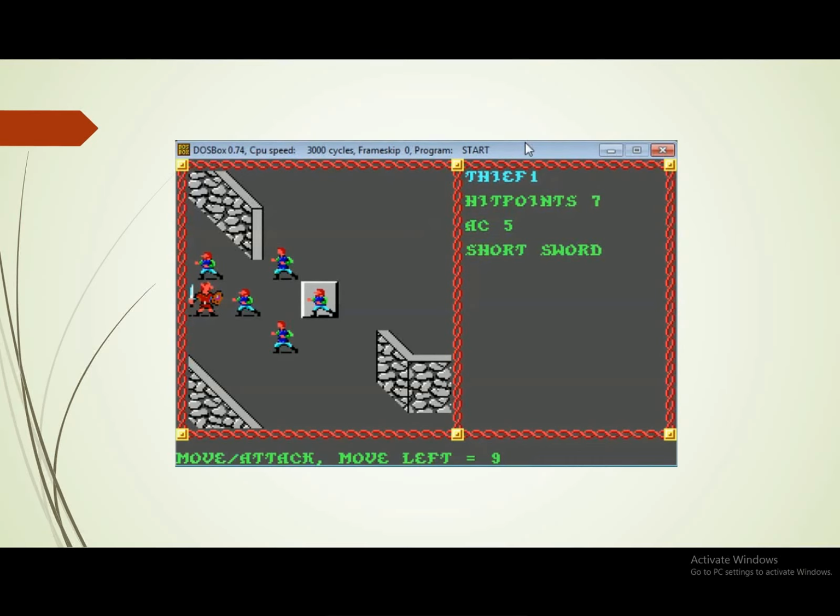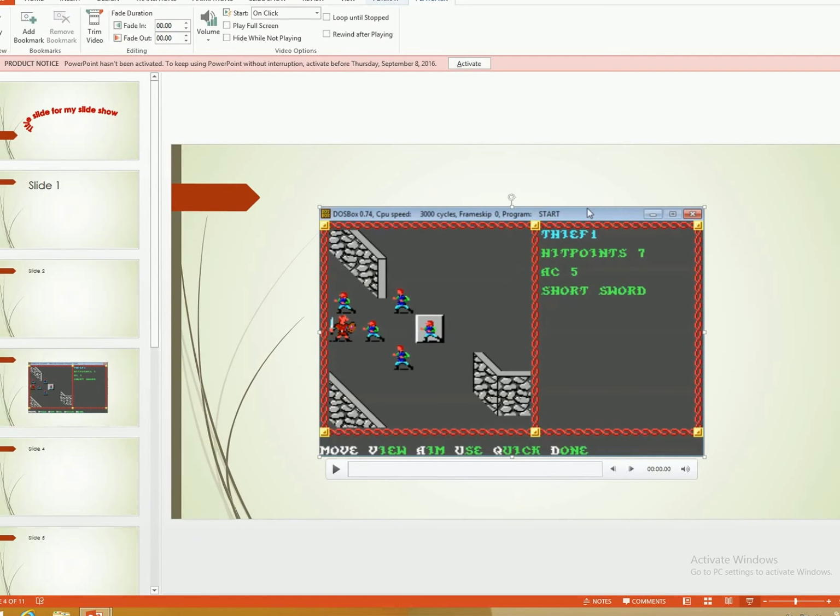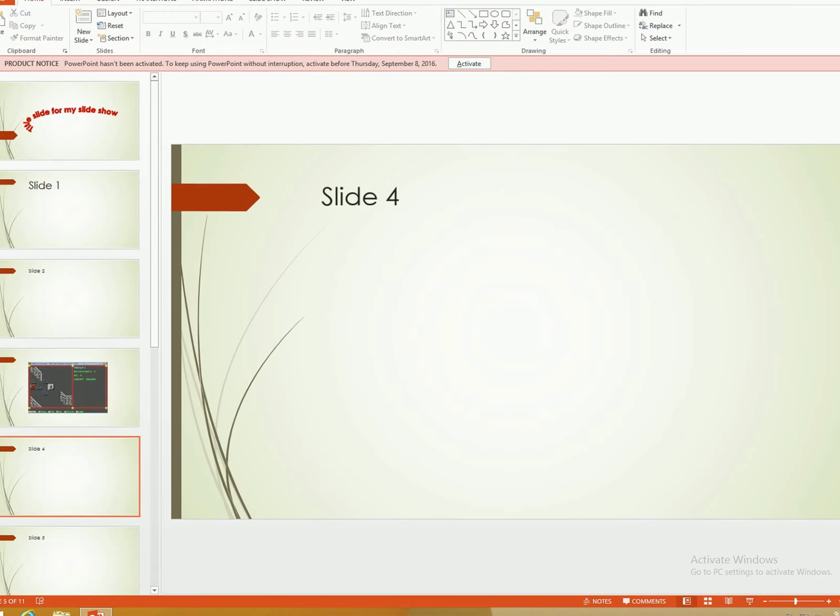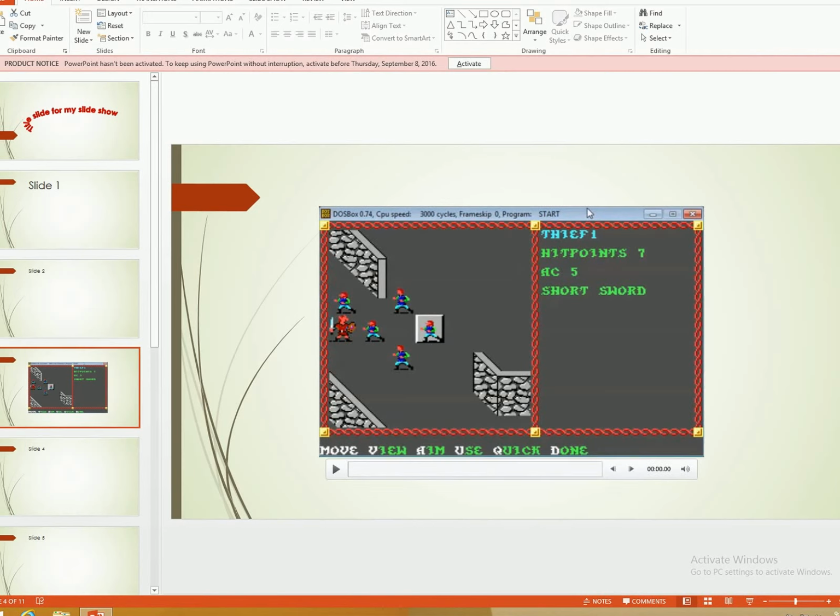Alright, so let me get back to my thing here. There we go. And you can change these as you want. Let me go back up to that slide. Check this out. You can have it start when you click on your video. You can even have it play full screen if you want to.